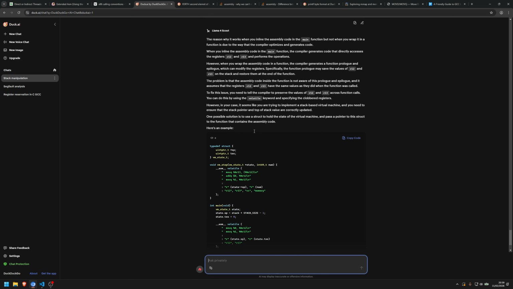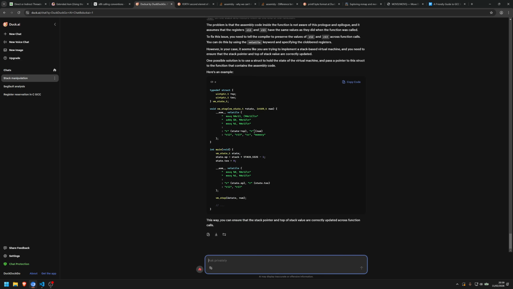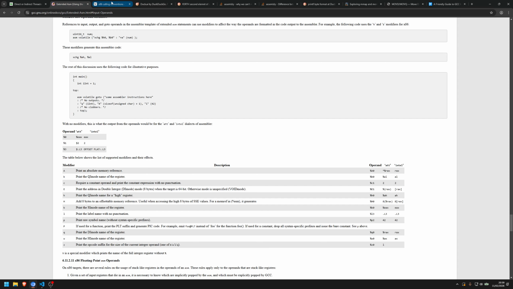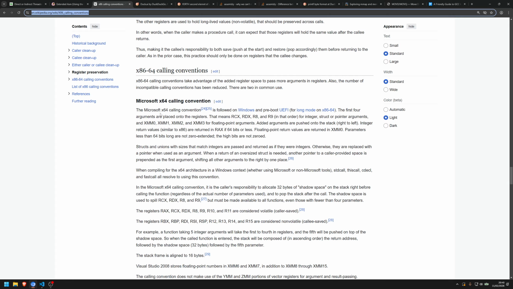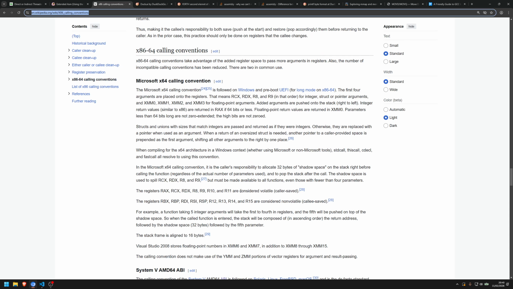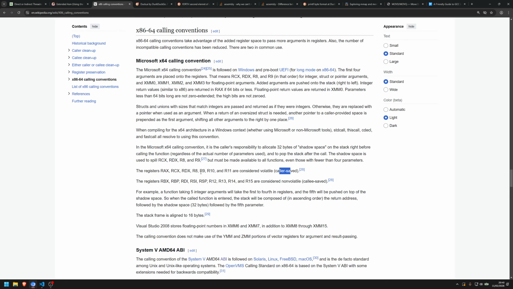I think this is an issue with the ABI. Let's test that idea. So this is the ABI, and this is System V, this is Windows. So these registers are callee saved. So we have 8, 9, 10, and 11.